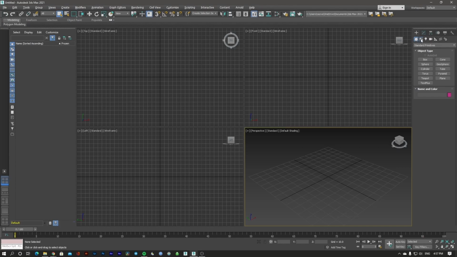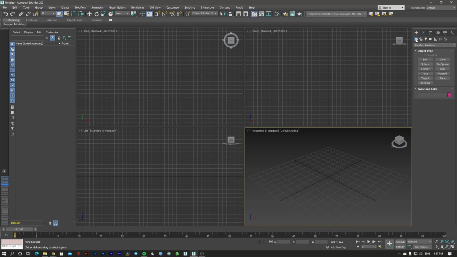Each of these buttons has a logo telling you exactly what's inside. For example, this is a small camera, this is a bulb, so a light. This is a sphere, so a piece of geometry, and this is a shape, so a 2D geometry, and so on. The first one, geometry, has sub-menus, which are these ones.